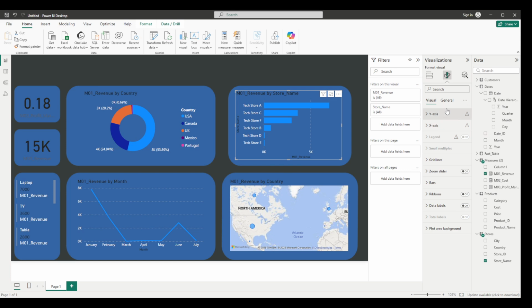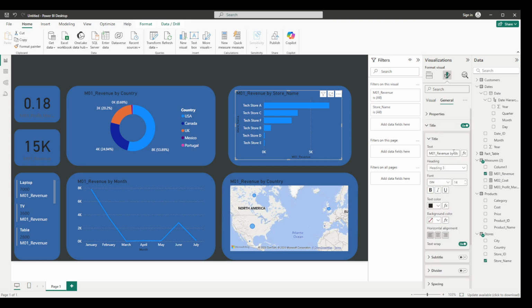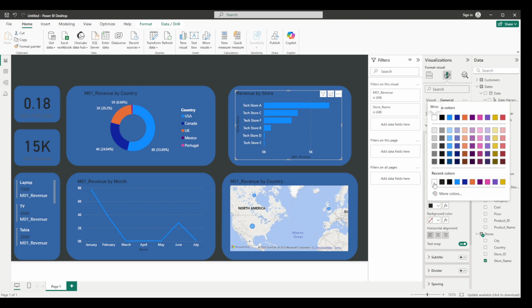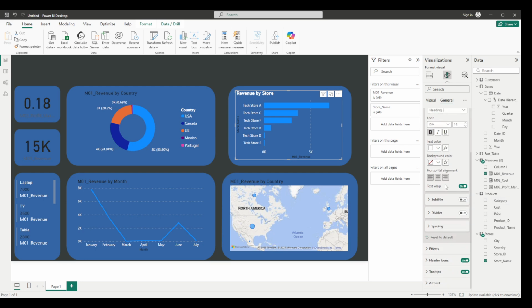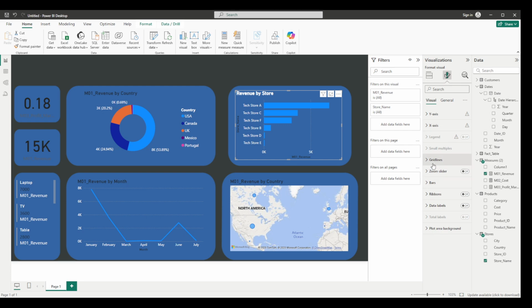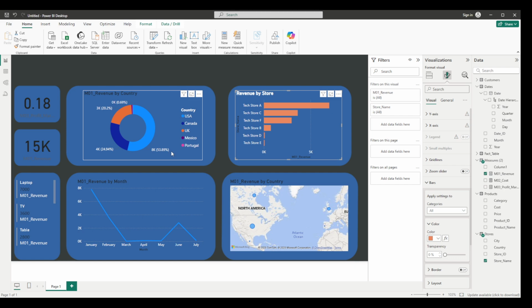Okay, and here I will go to the title, just change it to revenue by store. I will make it also in white, bold, and for the bars I will change it to maybe orange so it looks a little bit better.